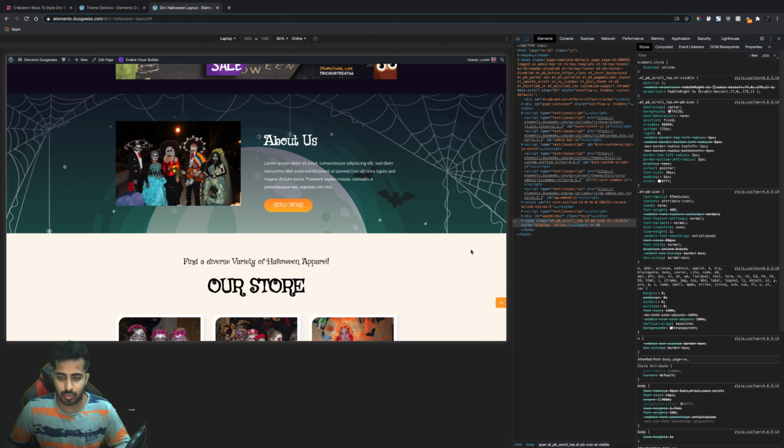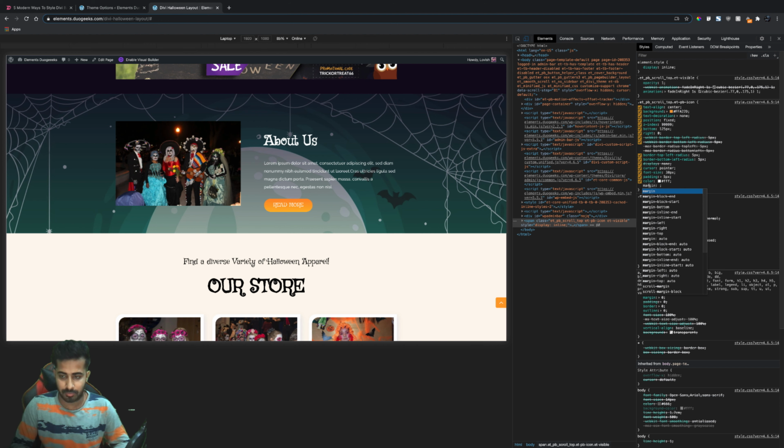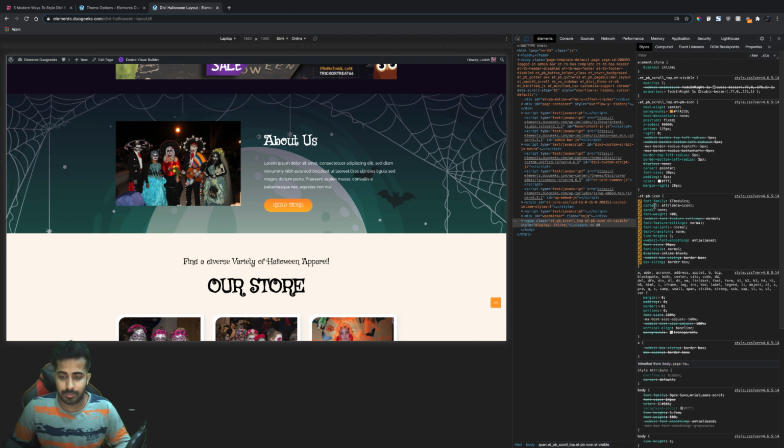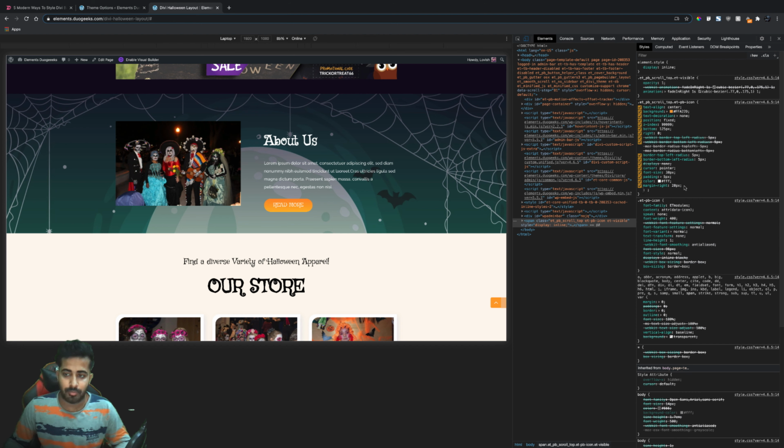Now let's style it. We can give a margin at the right side to give some spacing. Let's click over here and give some margin to the right, maybe 20 pixels. Now it has spacing at the right side. Let's keep it as it is. Now let's give the border radius.